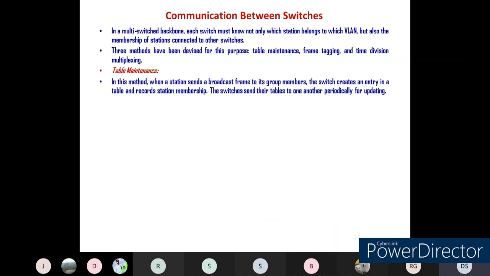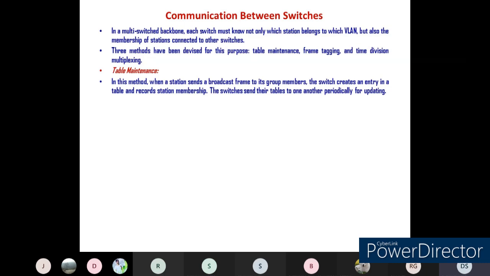So as I told you, table maintenance means when a station sends a broadcast, a frame, which is nothing but information, to its group members, meaning a number of hosts, the switch creates an entry in a table and records station membership. Of course, here all the membership information should be maintained in the routing table.